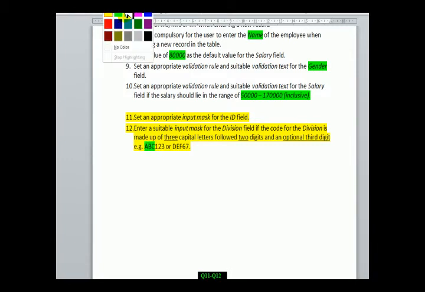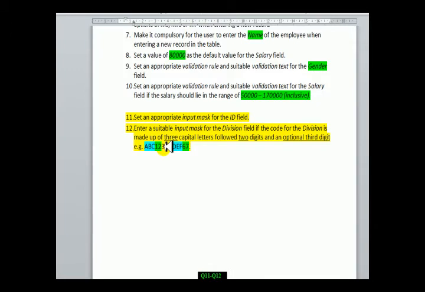We're not sure how to do that yet, but you can see, for example, these are examples of the codes. It's got to have 3 capital letters, and then it's followed by 2 digits. I'm just going to highlight the 2 digits there. Looking quite psychedelic at this stage. And an optional third digit. In other words, you may have it, but you may not.